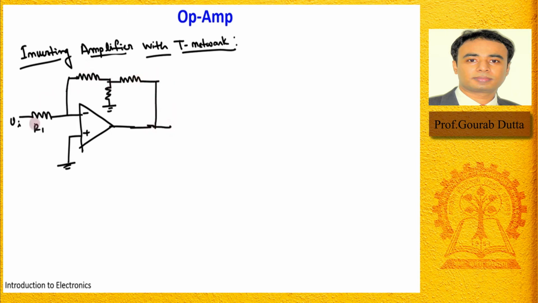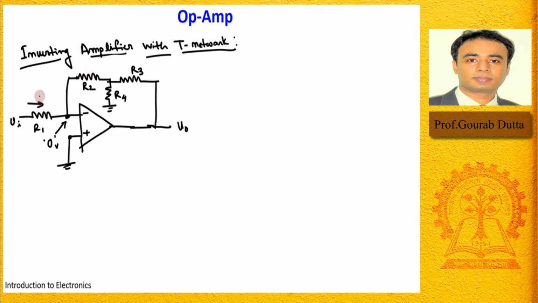This is R1. This, let us say, is R2. This is R3, and let us say this is R4. This is V output, right? And this is grounded. This is an ideal op amp. This is ground, the virtual ground concept. So this potential is also at 0 volt, right? Fine. Okay. Now let's see about the current.